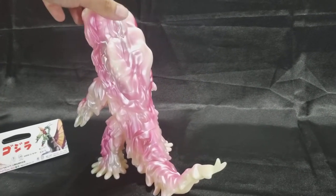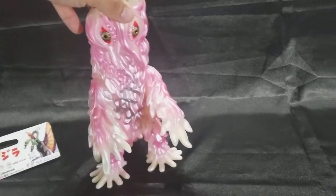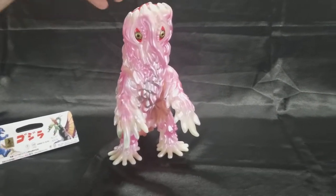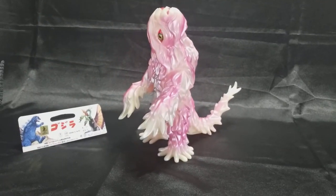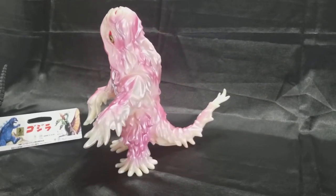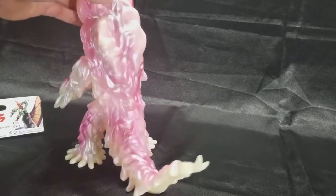Now there are a couple of different Marusan sculpts as far as Hedora goes — a bunch of sculpts from a bunch of different makers. Marmad and CCP are some of my favorites, but I don't know why, this is my favorite. I absolutely love this sculpt right here. It just stands out to me — it represents Hedora in everything, and I just like the way it comes off. Really nice.